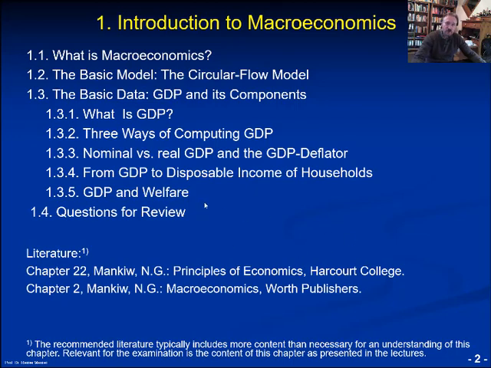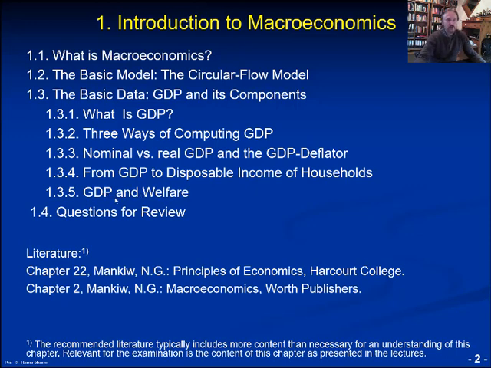In the next section we will discuss how we get from GDP to disposable income of households. Disposable income of households is the money households hold in their pockets by the end of the day. So that is the money they can spend, and therefore private companies are often interested in the disposable income of an economy, because that's the money people can spend to buy their goods and services.